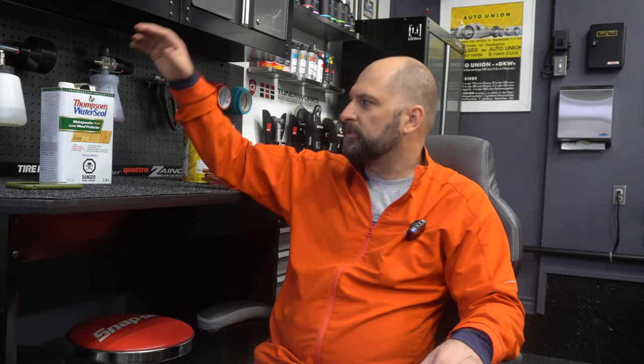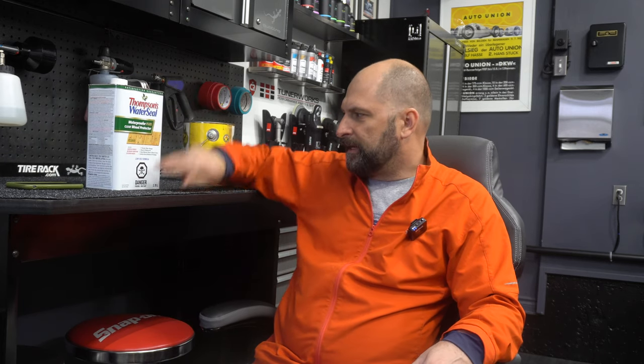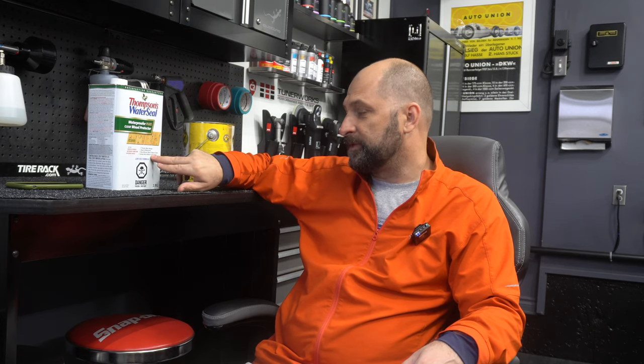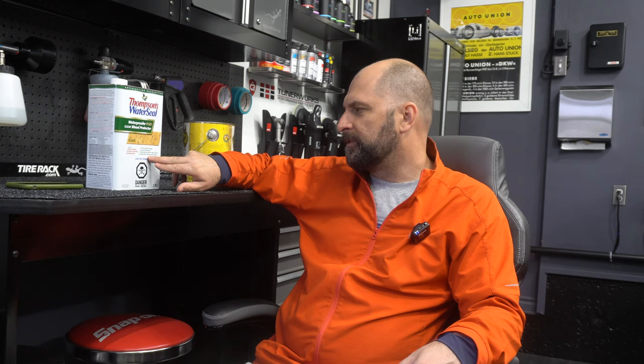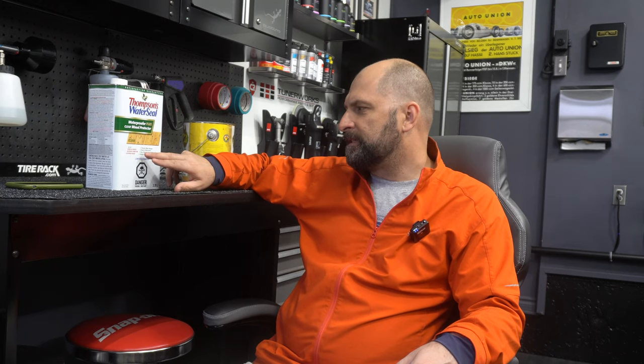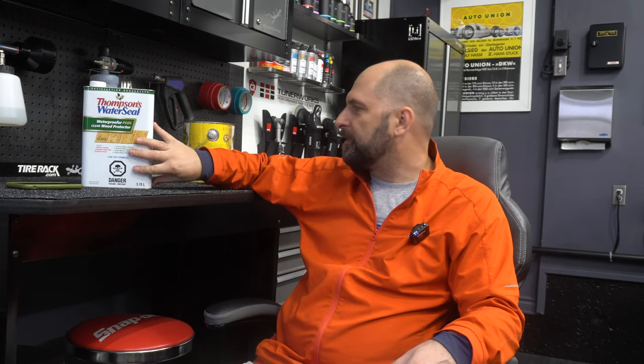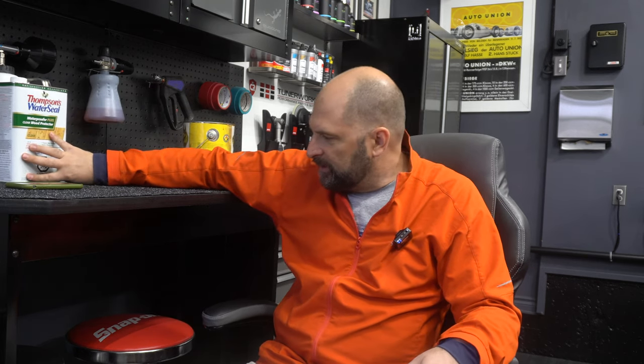So this Thompson's water seal got me because it said coating resists mildew and UV damage, which is great, which is actually not true. I've never seen so much mildew on that door. But it says it helps maintain wood's natural color. So that's why I went with that, but I'll never do that again. That stuff is just evil poison.